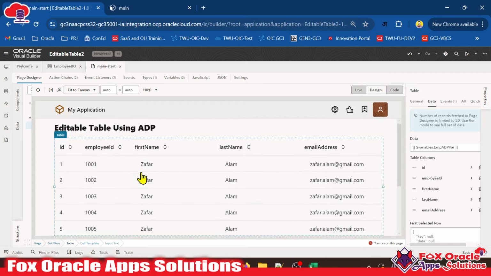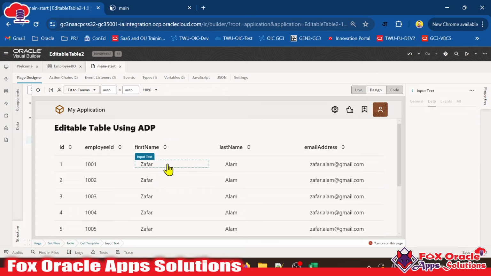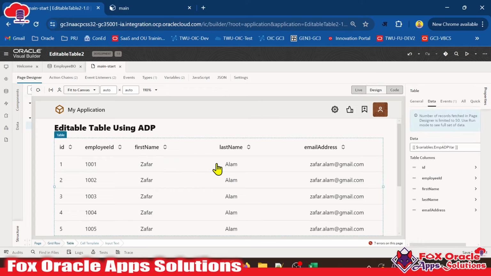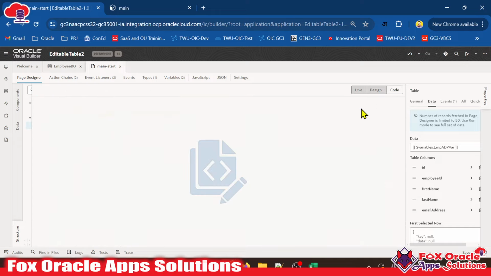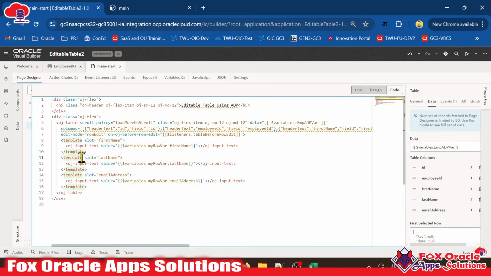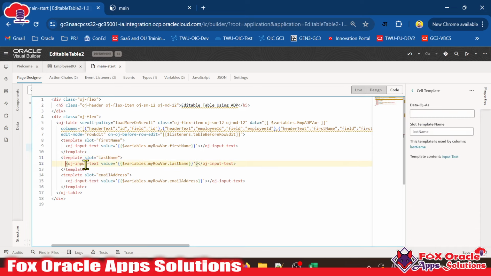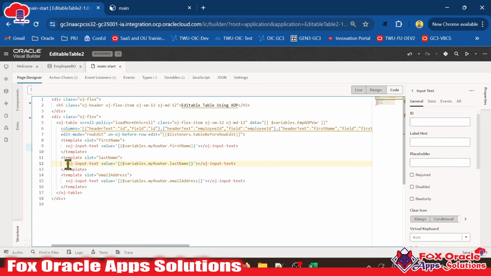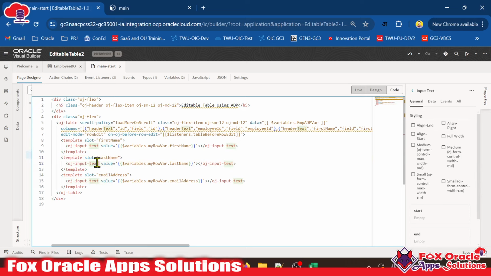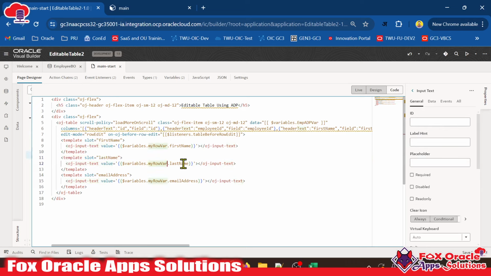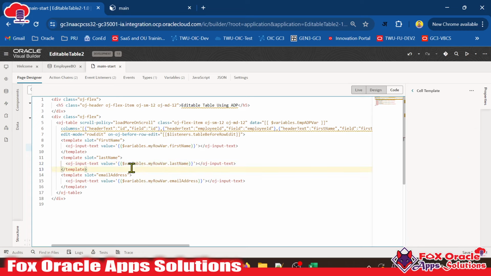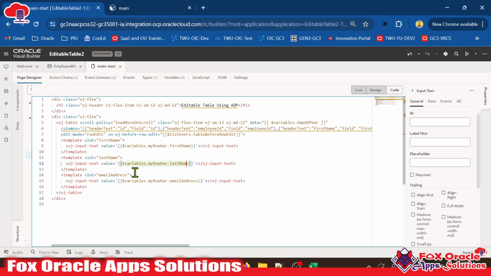To remove the error and make the changes, what do we have to do? We have to add a condition here. You can see this is the template, and for the template this is our input value. And the value for this input text, where are we getting it from? From our row variable value, right? And this is the same for each and every row, right? That's the issue here. So before giving the value here, we have to add one condition.